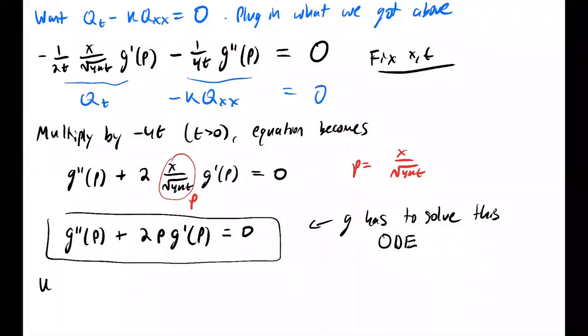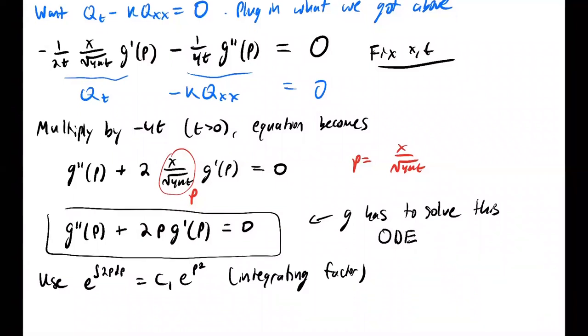And so in this case, if you go back to your old textbook or look it up online, the integrating factor formula is always given by e to the integral of the coefficient of the lower order term. In this case, it's the integral of 2p dp, which is some constant, which I'll call c1, times e to the p squared. Okay, so this is your integrating factor.